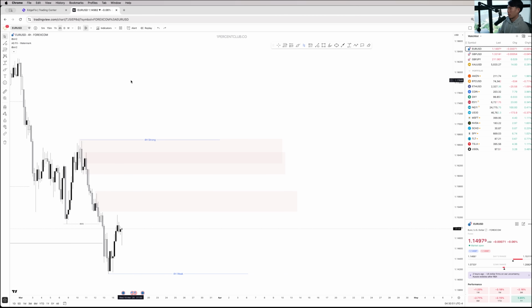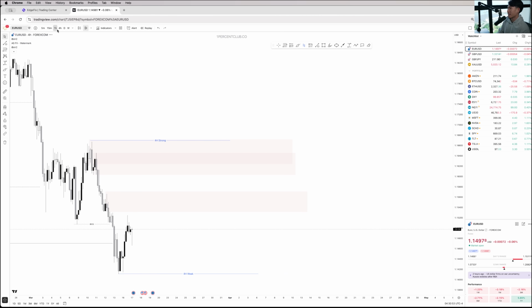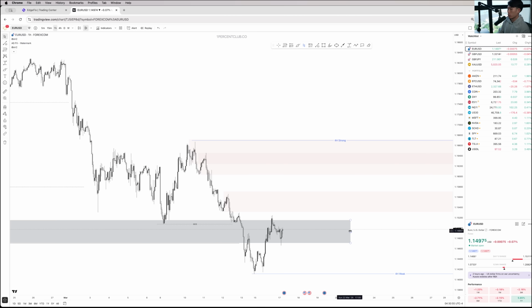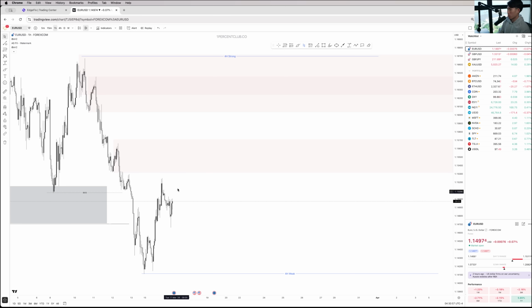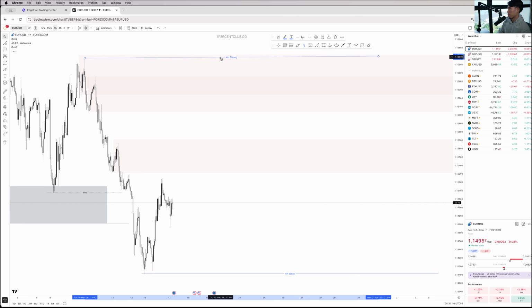Now, what if I'm scalping? What if I'm intraday trading? Is there anything I can do right now to trade this range that we are in? Is there anything we can do to trade this 4-hour swing range? This is where you can apply the exact same concepts that I just taught you on the lower time frame itself. So we have evaluated the structure and we have identified that this is a 4-hour swing high, a 4-hour swing low.